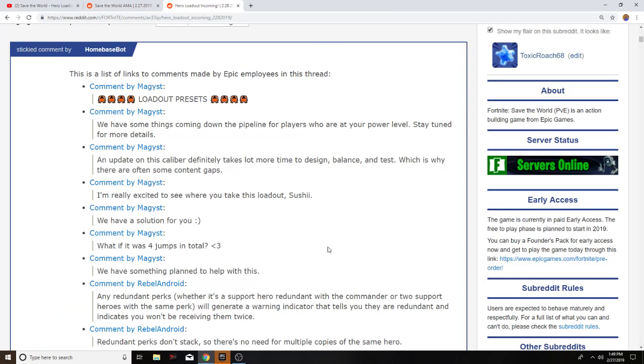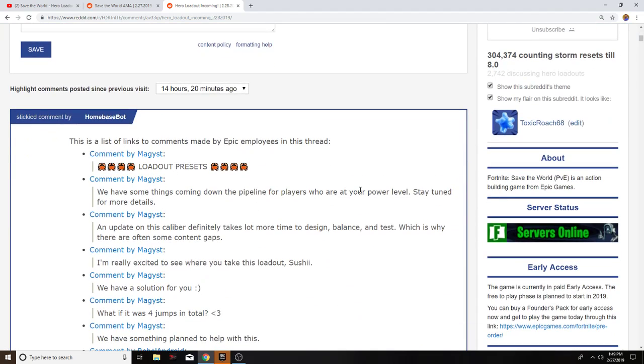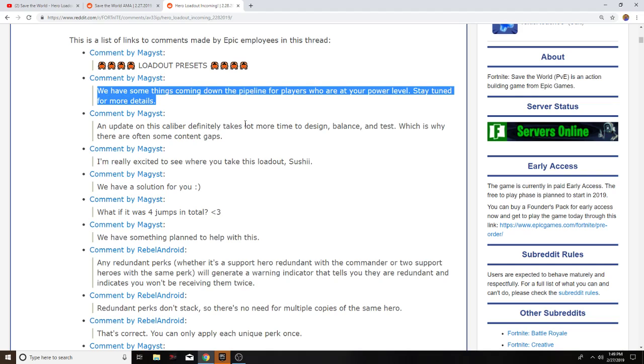Then I wanted to hop over here where when they had the hero layout incoming yesterday, Maygst replied to several comments in here. And I wanted to get this out because there was a person saying, hey, this is great, but I'm level 130. I've done everything in the game. Great, I have new heroes, but what am I going to do? I'm still bored. And Maygst replied, we have some things coming down the pipeline for players who are at your power level. Stay tuned for more details. So that looks like hopefully they'll be coming up with some more higher level gameplay, kind of like we had with the Frost Knight, where they had a much higher level play than the standard 100.